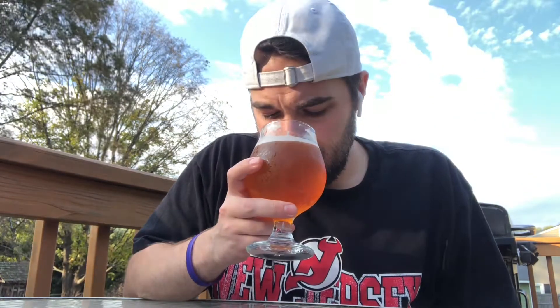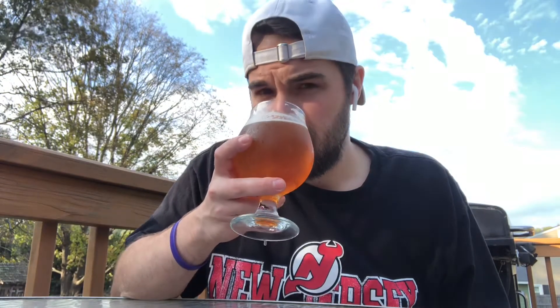Going for aroma — besides what I got on my nose — it smells Belgian, so that's a good start. I think you get that traditional straw, hay-like character right up front with that Belgian yeast character. You get maybe a tiny bit of what my brain perceives as clove phenol; it's not really heavy, but I think it's more up front in the aroma. And then you also get a really nice malty note — I think that CaraVienna is really coming through, giving you this crackery, biscuity, almost graham cracker quality. I think graham cracker biscuit is probably the best way to describe it — that CaraVienna is really coming through strong in the aroma.